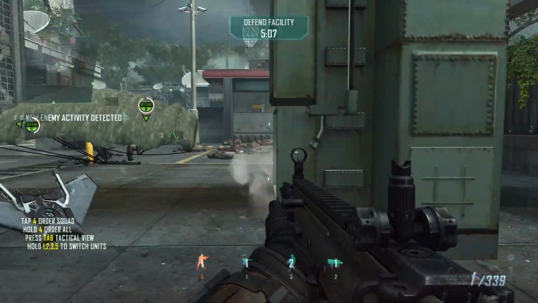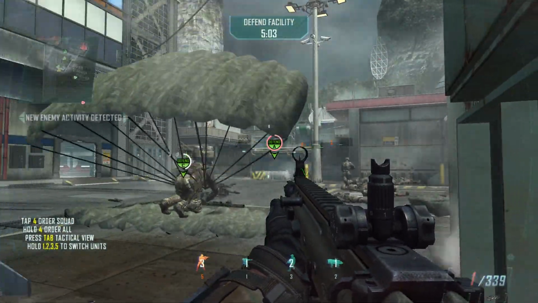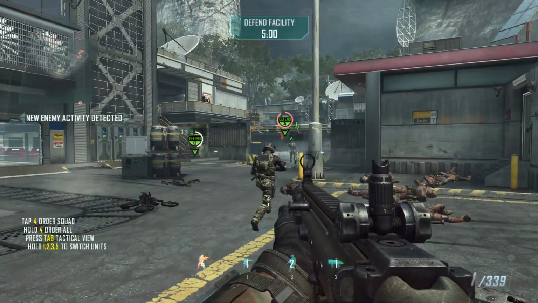SAT antenna is under fire. Kill confirmed. Do we not? What is going on? Targeting the enemy quads.